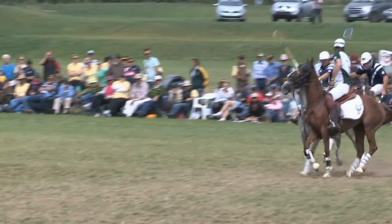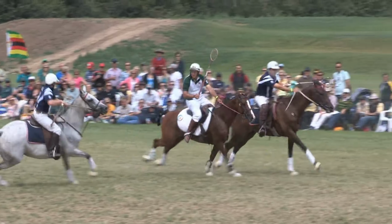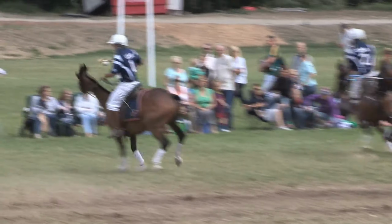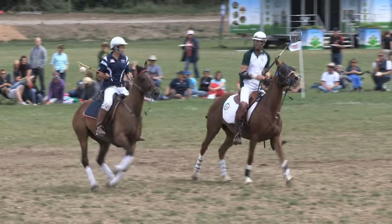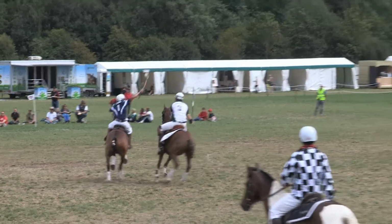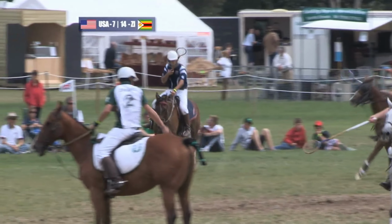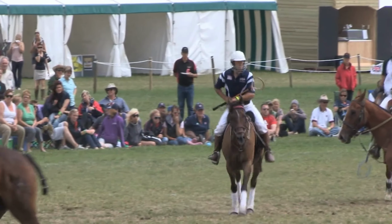On the crowd side now, ball's in, it's off rackets and down in amongst the pack. It's Ryan Murphy, the left-hander for the USA. Gathers the ball now, lets the pony run the area, looking for his number 1 in Seth Alcott. The pass goes over, nicely taken. Seth Alcott now trying to find a way around Mikey Cranor and put one on the board for the US. Goes the double duck dive. Oh, Mikey Cranor once again goes the big swing, and once again Fraser Donnelly blows the whistle and says free goal. Seth Alcott doing a good job drawing into the big swing there.